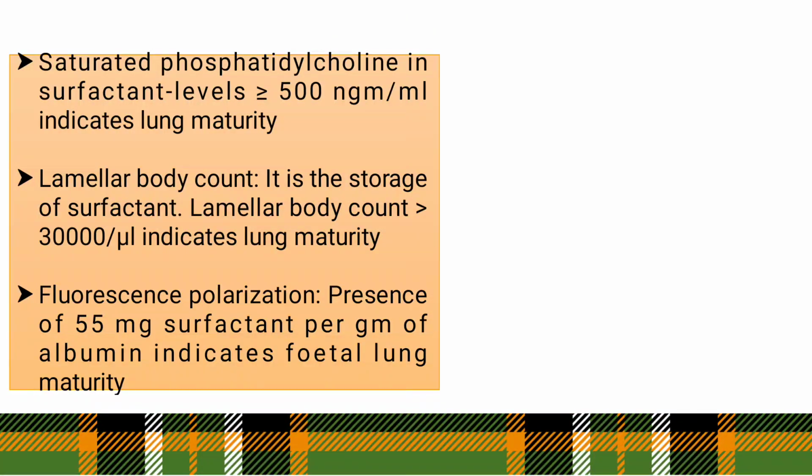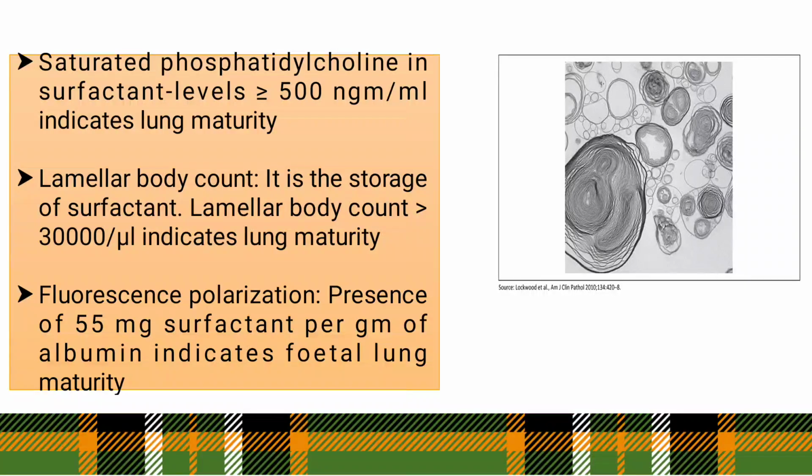Then the third test is the saturated phosphatidylcholine in surfactant level. If we measure it and it is more than 500 nanogram per ml, it indicates lung maturity. So one is the lecithin sphingomyelin ratio, second was the shake test that will show the bubbles, third is this saturated phosphatidylcholine in surfactant.